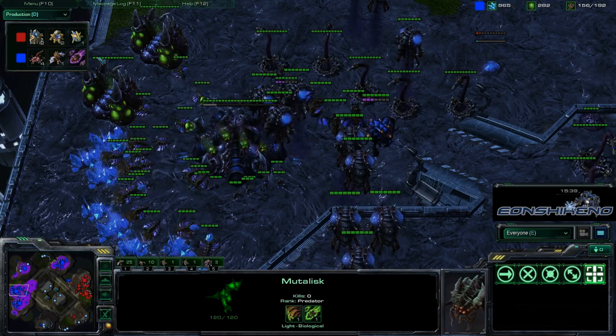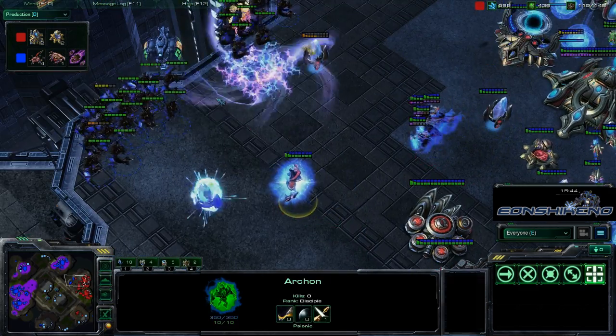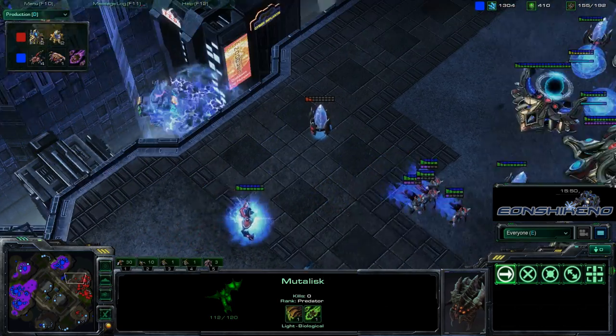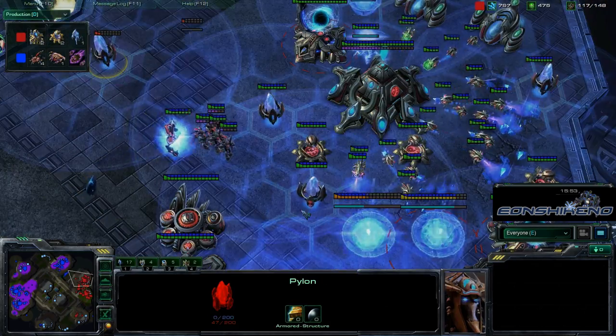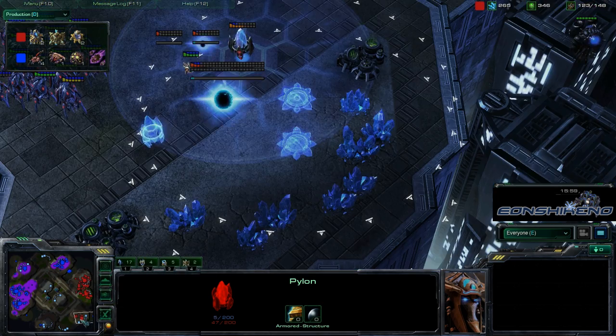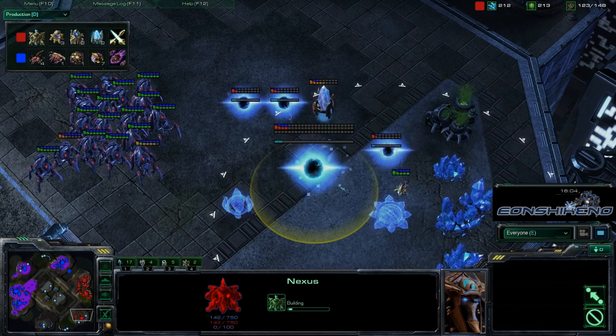And getting the level 2 attack upgrade, man, he is completely sticking with mutas this game. And Storm going down a little bit, doing quite a bit of damage there actually. Didn't even manage to kill the pylon. So this 3rd base, did this actually get picked off? It looks like I missed that.